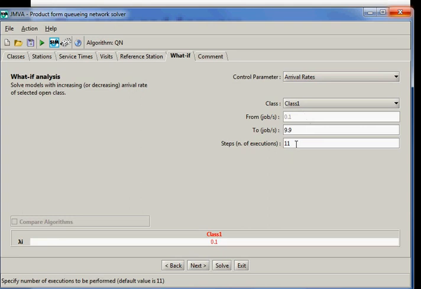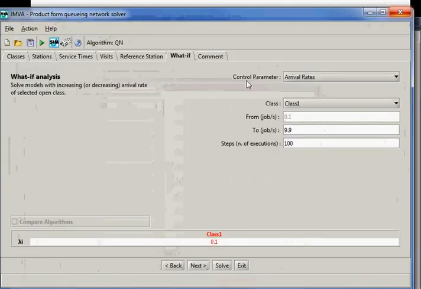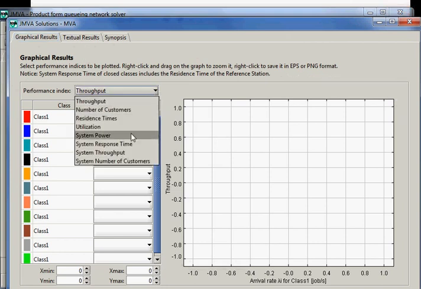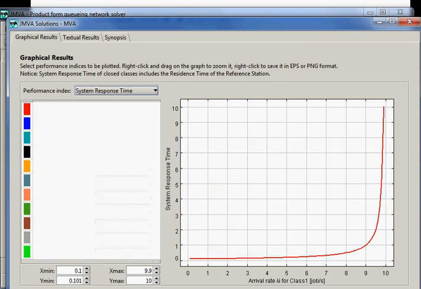Let's consider 100 values of lambda between these two extreme values and solve this, and we have the possibility to see all the results in graphical way or in textual format. So if we select, for example, the system response time, here you may see the behavior of the system response time for all the values of lambda.